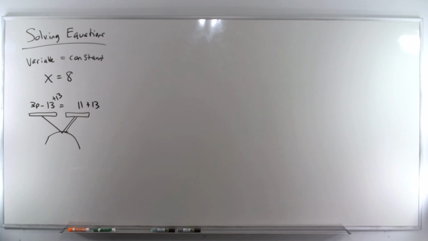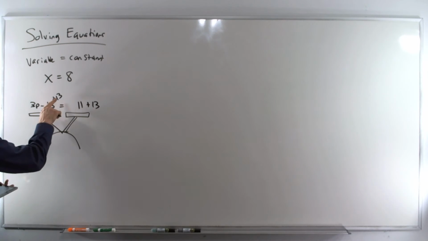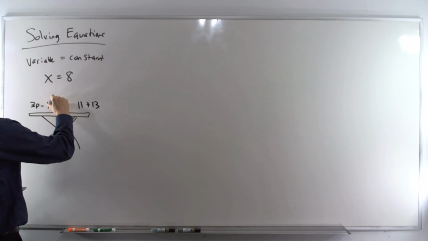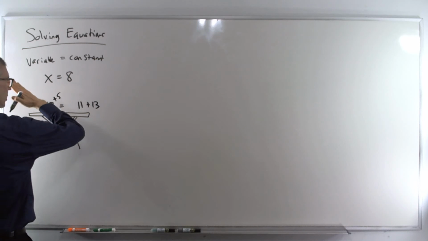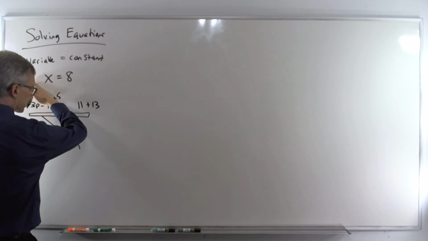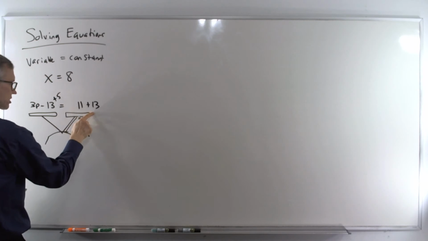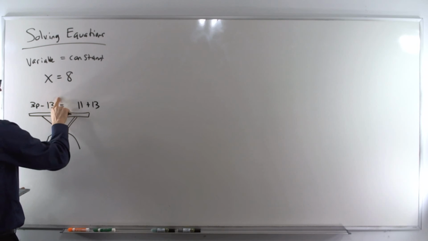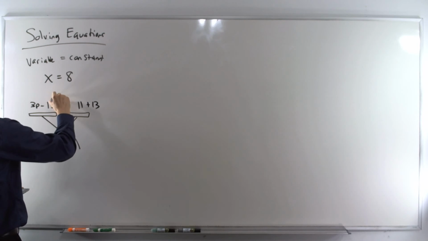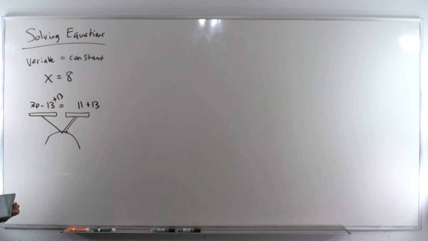Both sides are still equal to each other. But if instead over here I decide to add 5 pounds, now all of a sudden this side is heavier, and our equation and our scale is going to be unbalanced. This side is going to be heavier than this side. The two sides of the equation will not be equal to each other. So if we add things to the equation, we have to make sure we add the exact same thing to both sides. And same thing works with subtraction.